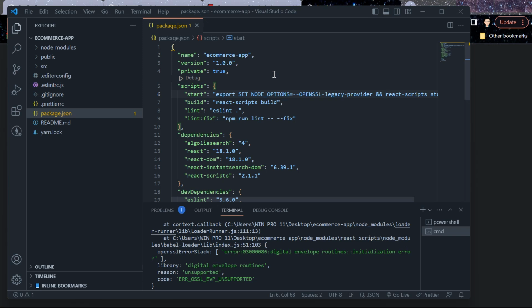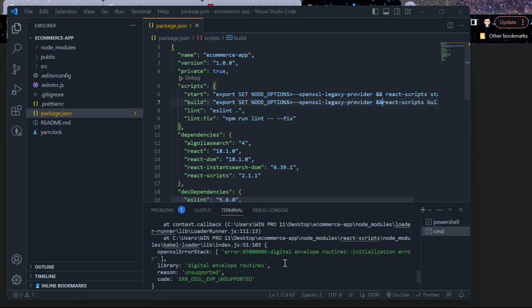So this should fix it. And this ought to be in small caps, openssl. We do the same thing for the build as well, just in case you want to build. So we have it like this.